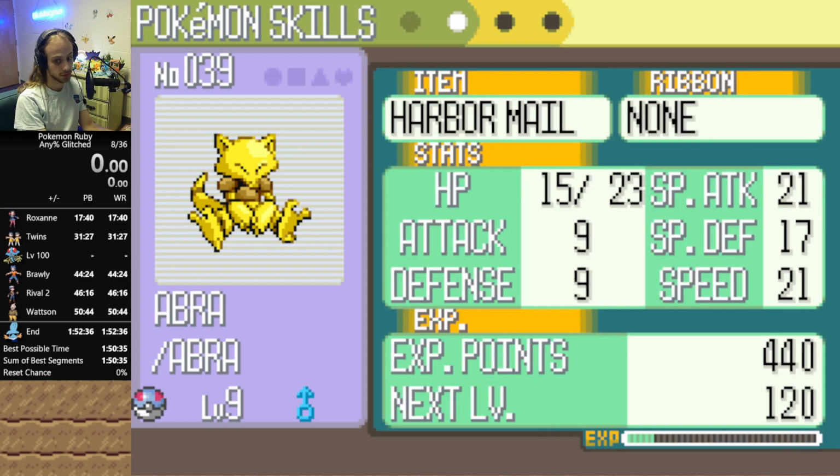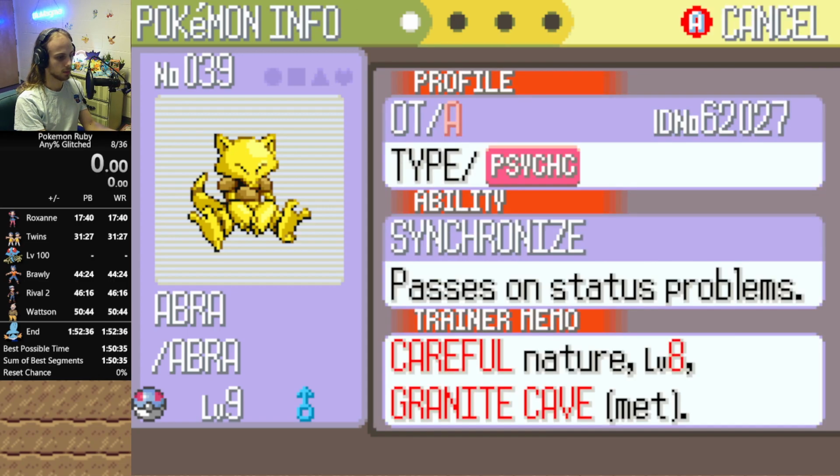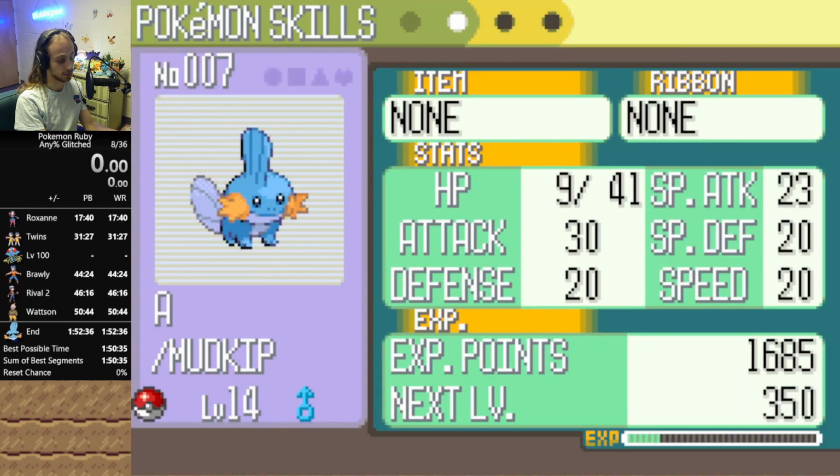And you can see it's holding the Harbor Mail. It should show up there. And Mudkip should not be holding any item anymore.